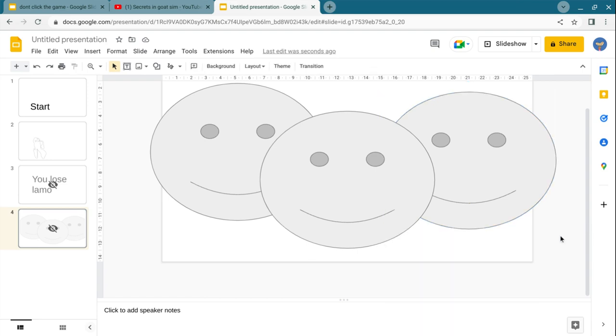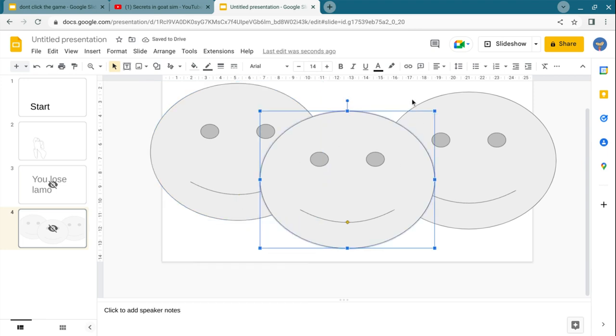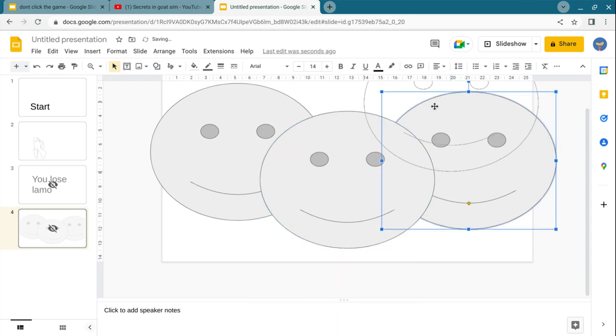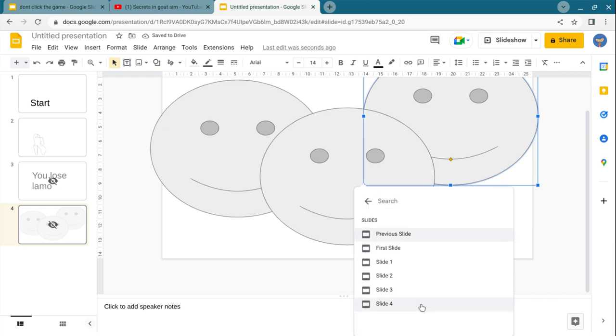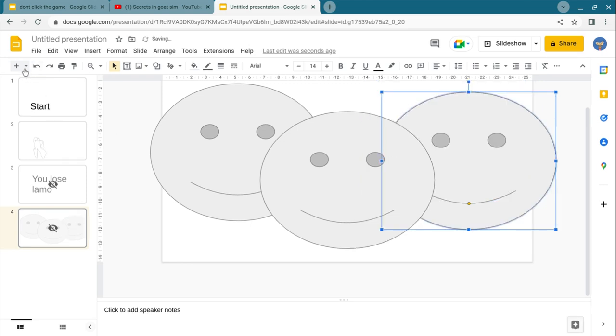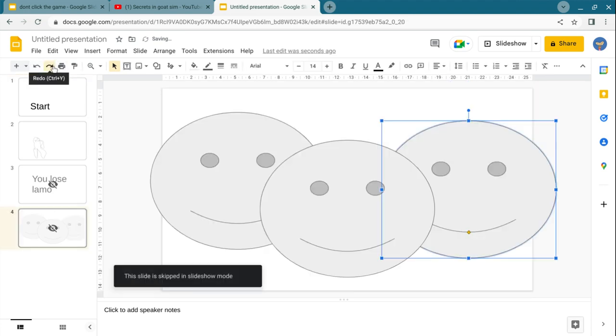Oh, right. Well, if they're too big, then you can't really do stuff with them. That's why I'm making this one previous slide instead of you lose Elmo. Previous slide. And this one is. Oh, I need to make a fifth slide again. So, guys, that is why you never write you lose Elmo, to troll your friends. Okay.